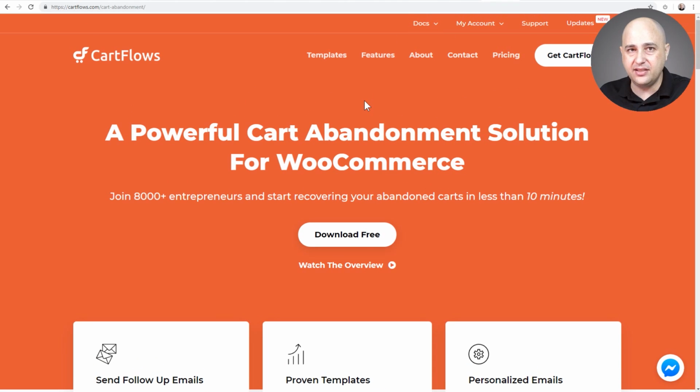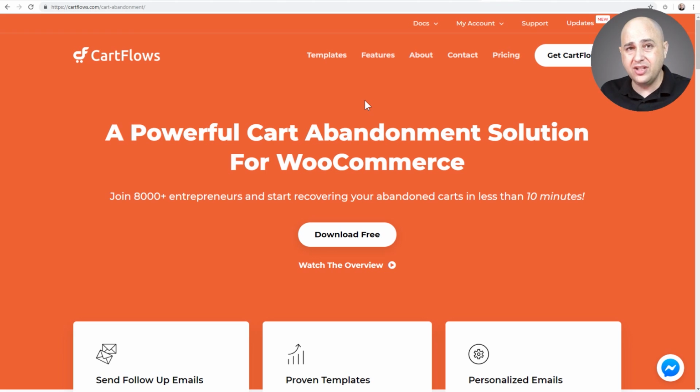And what this means is, and it's free, guys. There's no reason not to use this. So what this means is many times people come to your checkout page and they put in their name and their email, and they either might have a doubt, or they might get distracted by a phone call, a text message, a child, or a barking dog. I get distracted by all of those things, and they forget. They have to get on to the next thing, that email, that next business thing, and they forget all about your course and all about your checkout page, but not if you have this plugin installed, this cart abandonment solution.